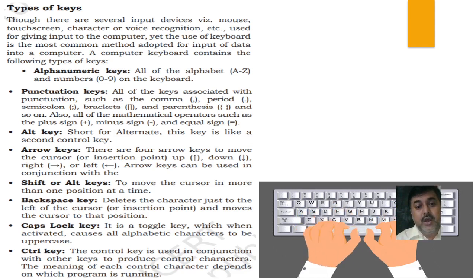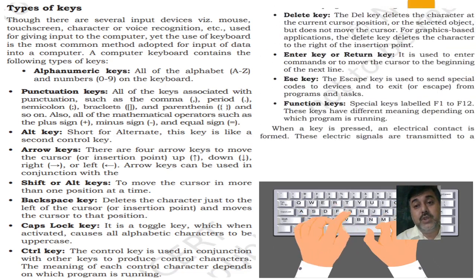The Control key, the CTRL key, is a conjunction key. That means we can press Alt, Control, Delete, or Control with any other key, or Shift key, to do different kinds of work. Now the Delete key is there, by the side. Where we want to delete, we can move the cursor, or use the Backspace key for deletion. If you have inserted any graphical picture, you can press the Delete key directly and the picture will be deleted.